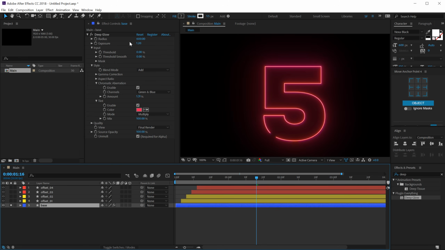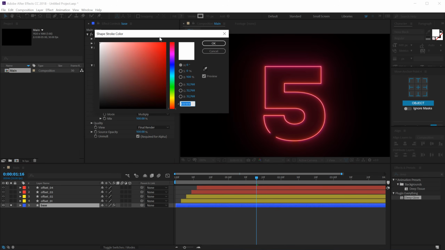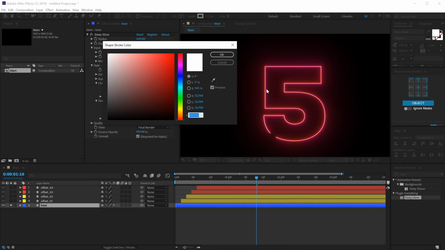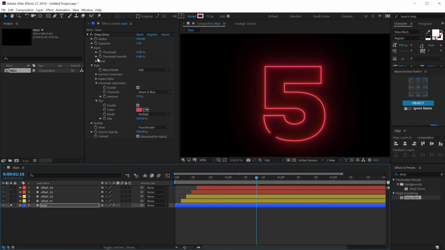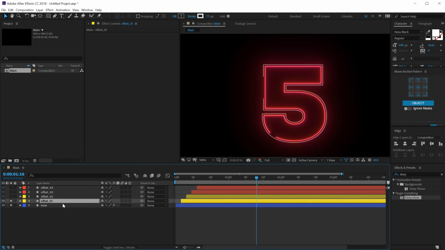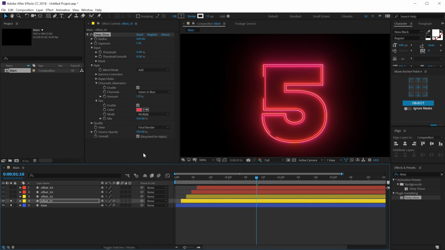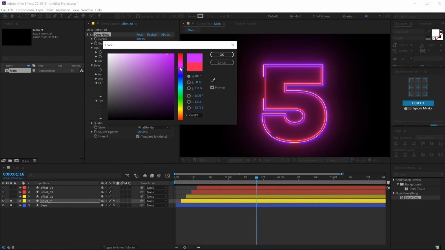Now I can just copy this. First of all, I'll also add a nice stroke color to this. I don't want to keep it like a complete white color. I want a bit of a diffused white or a diffused pink kind of a thing. As you can see, that is looking much better. So let's copy this Deep Glow, hit Ctrl C and paste it onto this one. So hit Ctrl V to paste that up, and then I can give it a different color depending on the look I want to go with.